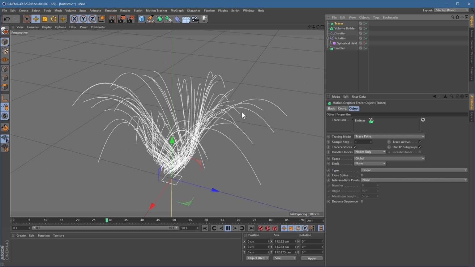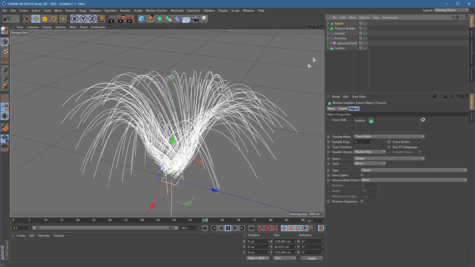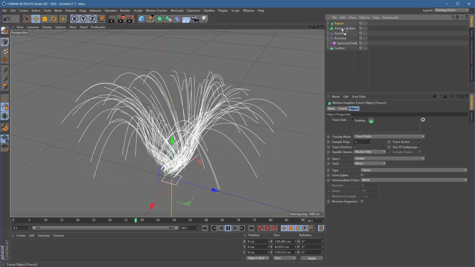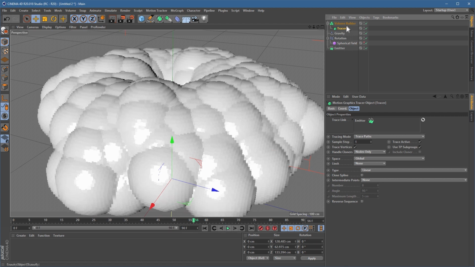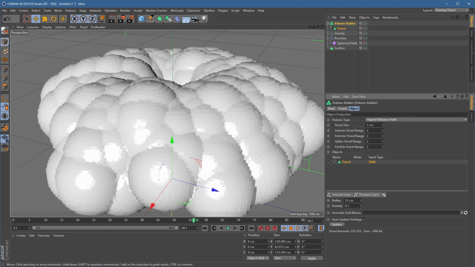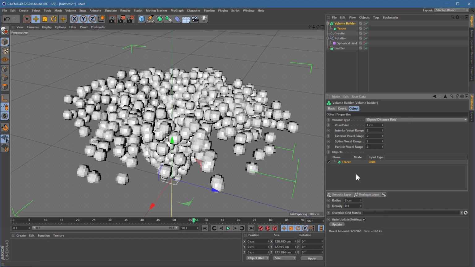These might be a much better candidate for tracing and turning into a volume. So let's try dropping the tracer into the volume builder. Okay, again, don't forget we're going to get the same settings. So we've got to tell our volume builder that each blob of the tracer should not be 15 centimeters wide. It should only be, well, again, I don't know exactly off the top of my head. Let's try 3. Still quite thick. Let's try 2. Okay, so that's better.